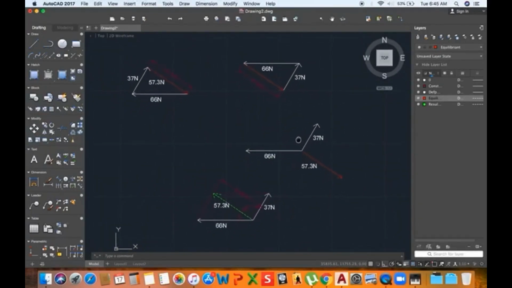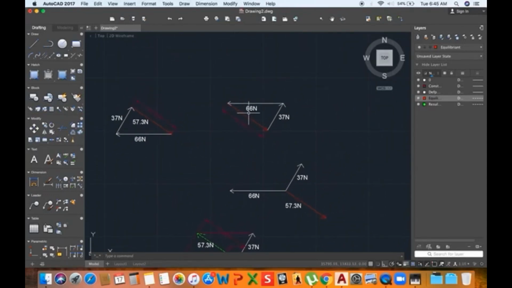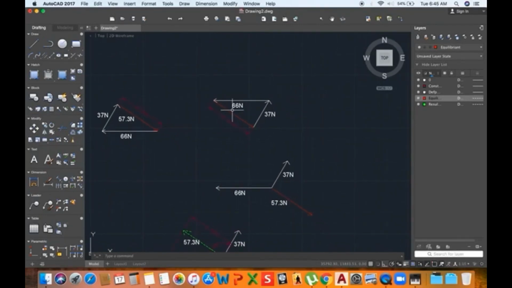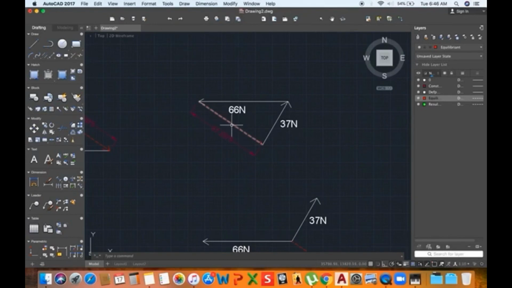Right? So in the last two videos, this video and the previous video, you have learned how to use the parallelogram of forces to find the resultant force acting on a body, and you only use it for two forces. And in this case now, you use the triangle of forces to solve for the equilibriant. So the first two forces would be the forces acting on the body, and the third force would be the equilibriant force, which would close the triangle. I hope you have learned the concept.